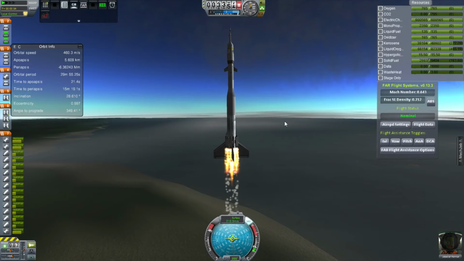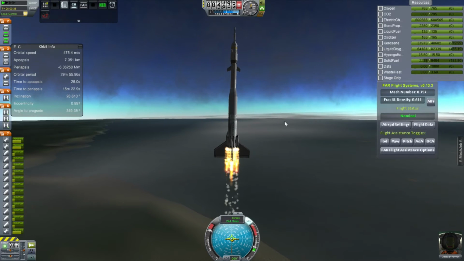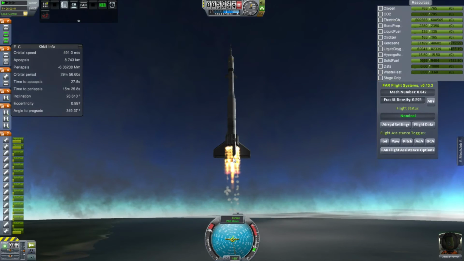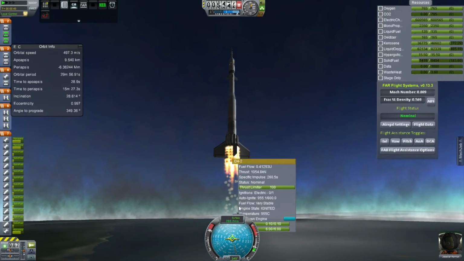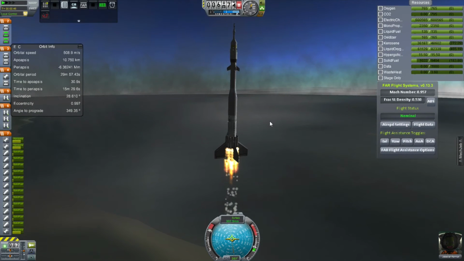Getting some wobble here. Stop that. No wobbling. Cut it out. Yikes, yikes, yikes. Stop that. I'm gonna turn off the gimbal on these engines. No, no, no, no. That's wrong. These not have gimbal? These do not have gimbal. Not sure why my rocket's being all wobbly, then.